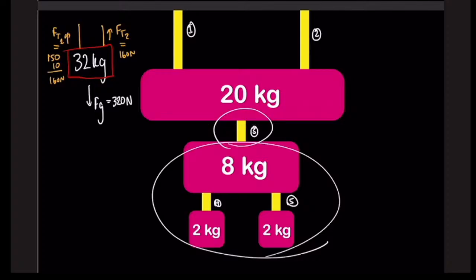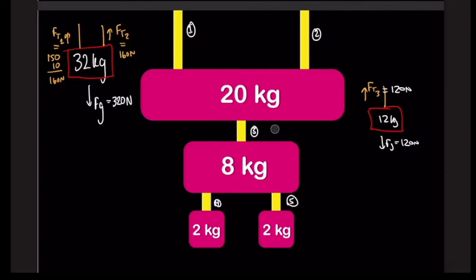So we can convert all of this in a similar fashion to an easier problem again. We have one rope hanging like this, and hanging off of it is all of this mass. So that's 8 plus 2, which is 10, plus another 2, which is 12. And here we're going to do the same thing. So the force of gravity is equal to 120 newtons, which means that whatever is holding this up, in this situation there's only one, which we define as the force of tension 3, will be equal to 120 newtons. And then when we shift and we go down here, we're only going to do one of them because they're basically the same. It's identical to what we just did.